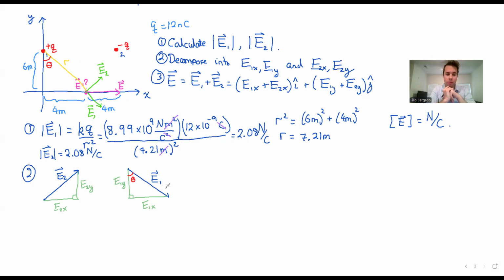Right? So take a moment to convince yourself that these are not the same triangle. One of these triangles has distances, the other triangle has electric field components and the full electric field magnitude. But nevertheless, these are similar triangles. I think that's the mathematical term. So the angles in them will be the same, even though they're representing two different things.